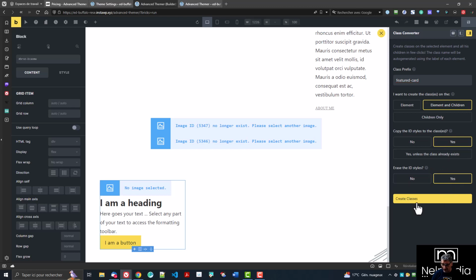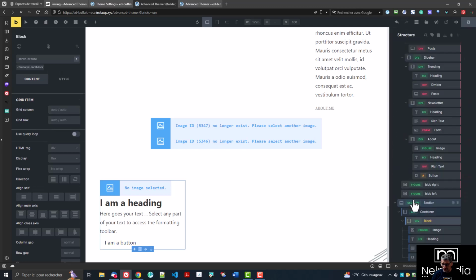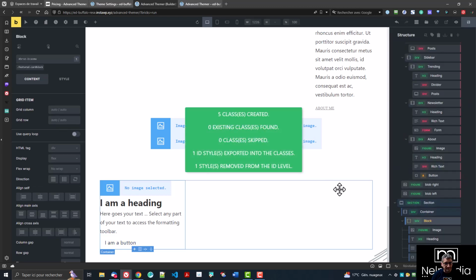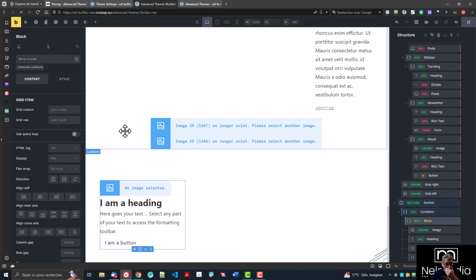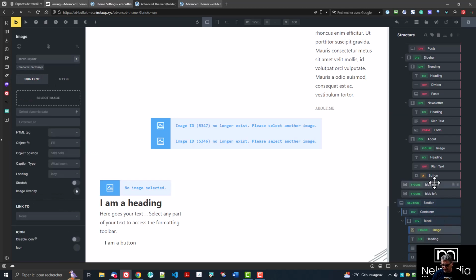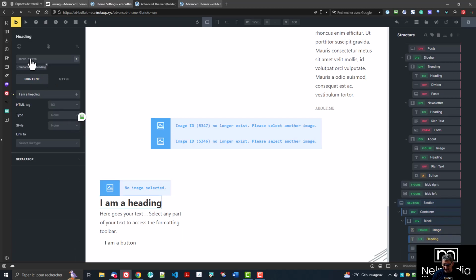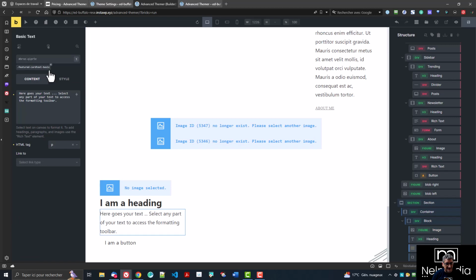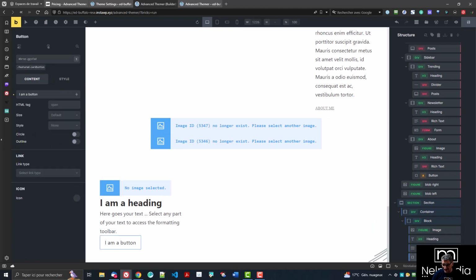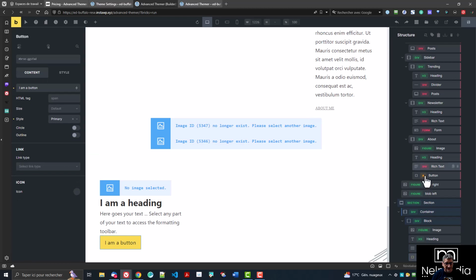I don't have any, but let's say anyway. So create classes, boom. So it has created for me automatically, as you can see, featured card block. I should have added another double dash, but anyway. Featured card image, featured card heading, and so on. So basic text, basic button. Let's undo that and test something.